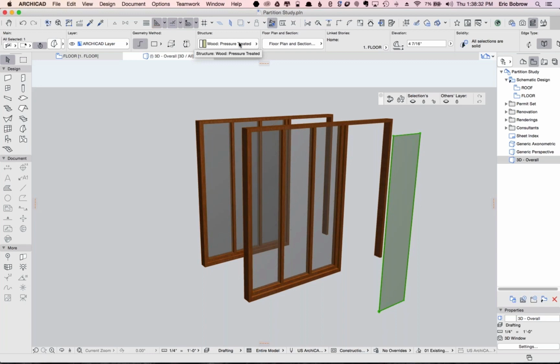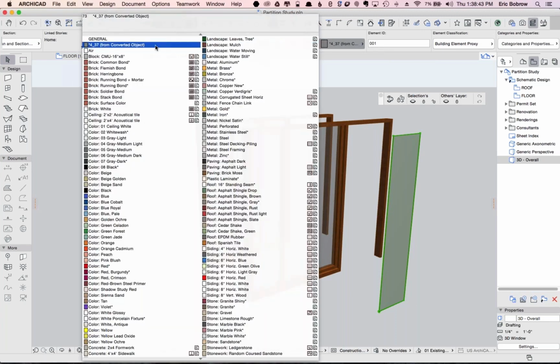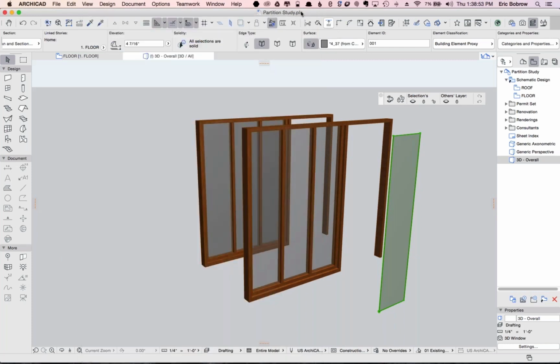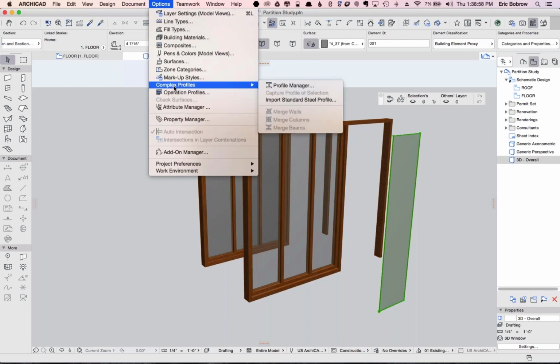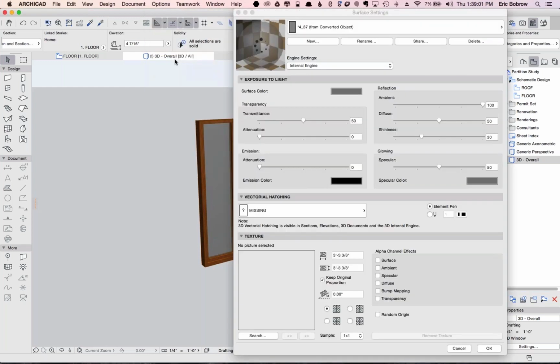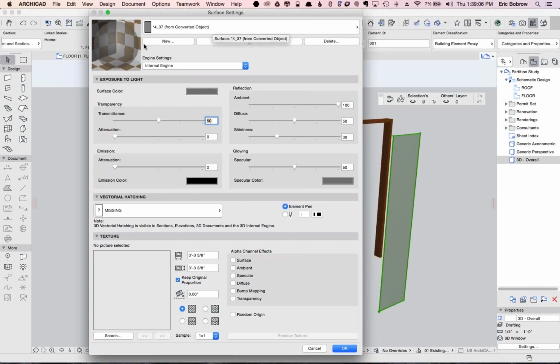If you were to stick it into a wall, it would give way based on wood, but its surface here is something that it says from converted object. So it has a particular sort of arbitrary name because it was converted. We could select that and say that we want to go to this, which would be under surfaces, and here it has that open, so we can see that it's sort of a transparent thing.